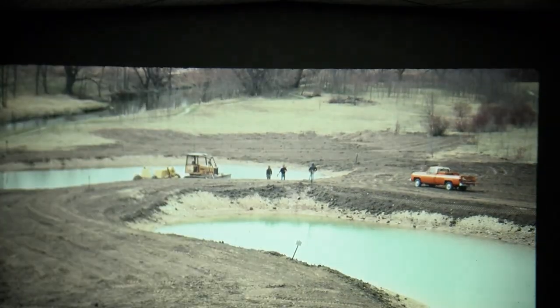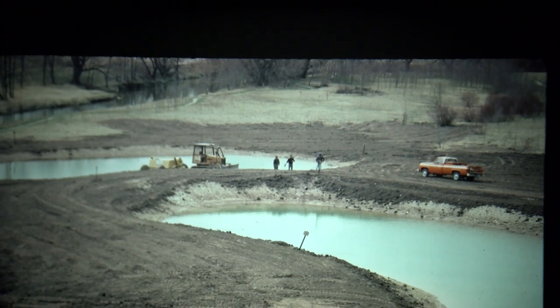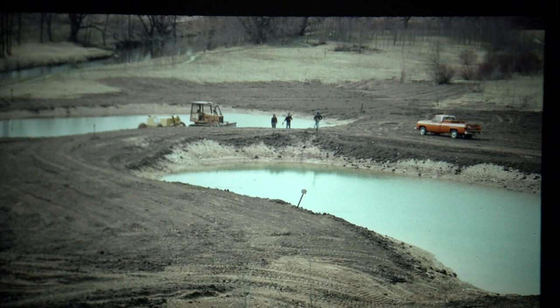The big question from the board was, they said to me one day, well, are you planning to put fish in the pond? And I said, well, we definitely want to use them for educational purposes. We want things to be living in there, but putting fish in the pond would be a waste of time and money. Because the fish are going to get in there all by themselves. And if you ask a fourth grader how that happens, you're going to get some really great answers, because they're going to tell you about how fish can tunnel and fly and crawl and all kinds of other things.